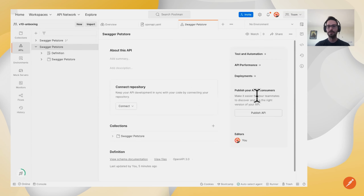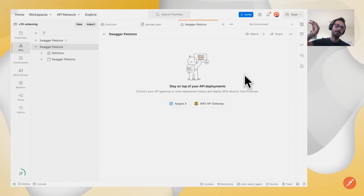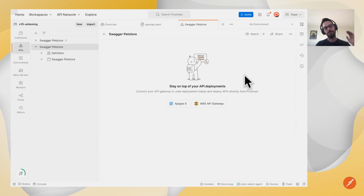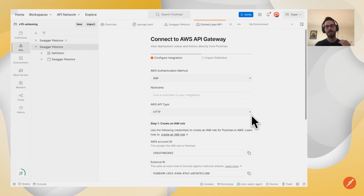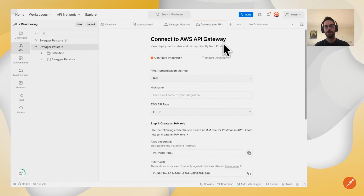And then the last one is deployment. If you remember this API lifecycle that we see, one of the last part of the API producer is the deployment. You're happy with your API, you've tested it, you've documented it, now you can deploy it. So we have the AWS API gateway that's been there for a while, but a new one is RPGX. So if using any of these 2, you could jump in there and start setting up the deployment. We have some documentation and videos on that if you're interested.